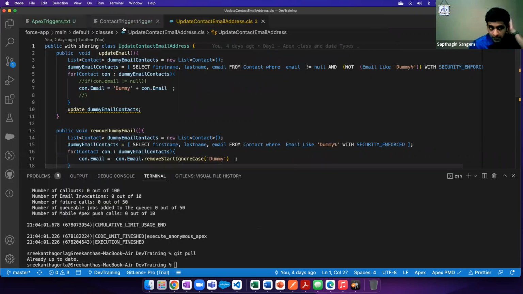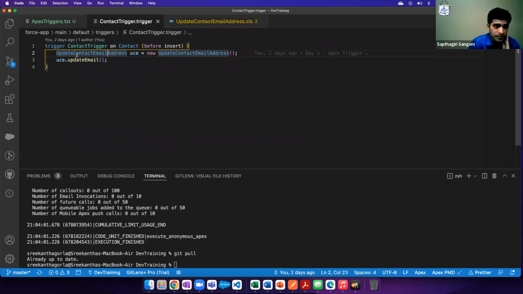First things first, a couple of things on the trigger. A trigger always starts with the keyword trigger, then whatever name you want to give, then the keyword on, and then the object name. Once you give the object name, there are multiple contexts that the trigger can be invoked for.